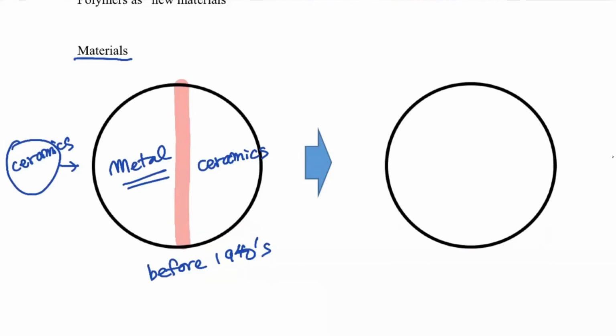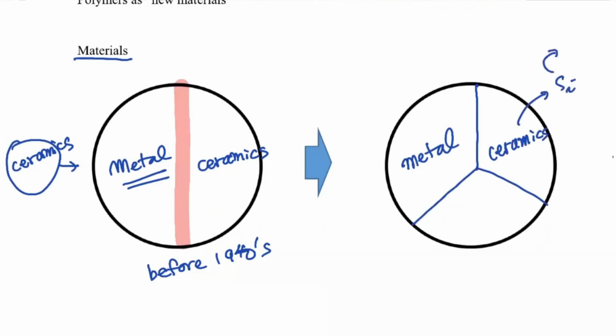But now the polymer has become a very useful material, one of the new materials. The metals are still very important. Ceramics, we know, are also important. And the ceramics, silicon, computers, right? The information age, so there is no doubt that it is important. But now polymers, plastics, are important.